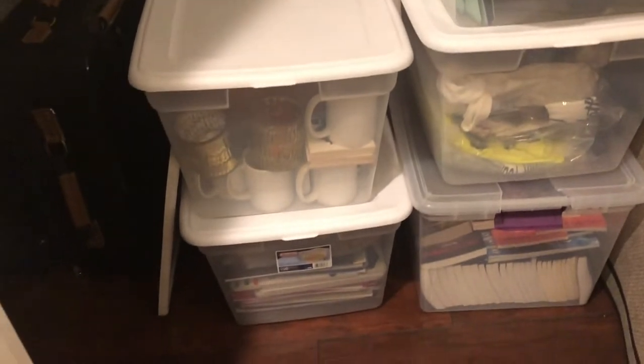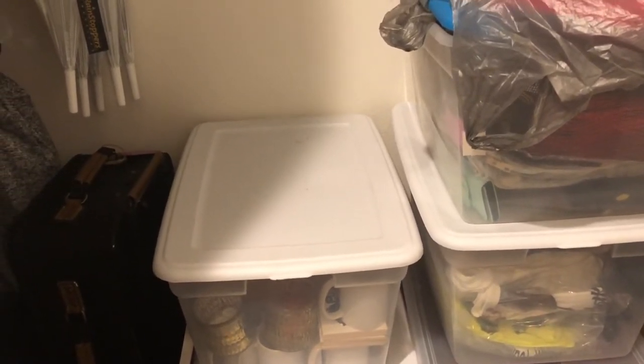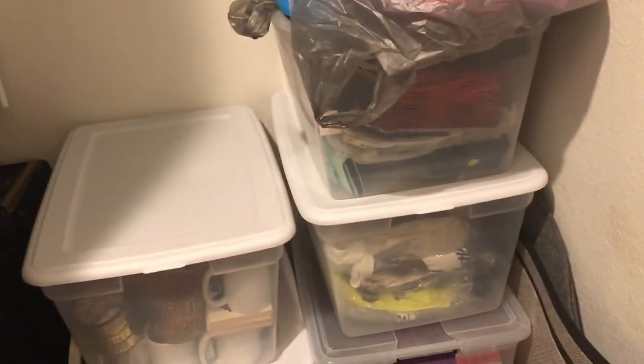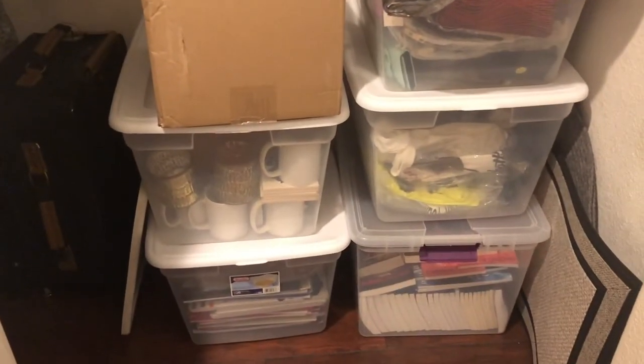When I'm ready to go, I grab these containers and walk out the door. I have a dolly — I can stack everything up and push it right into wherever I'm doing my vendor table, so I don't have to carry everything. This is in my son's closet — he's nine and has a big walk-in closet, so I use half of it. There are extra rugs I can sublimate on and all this is for my vendor tables.